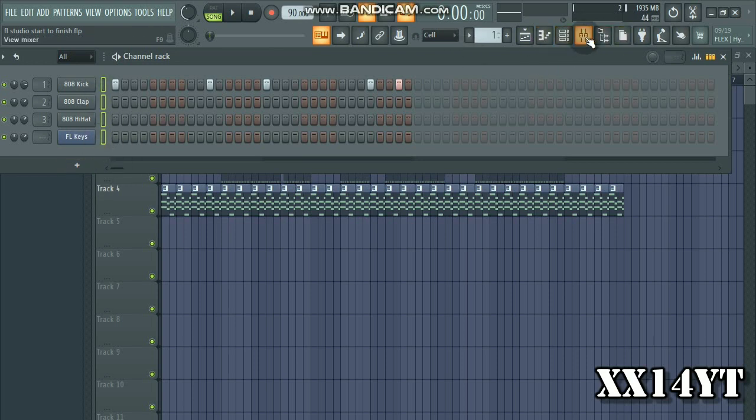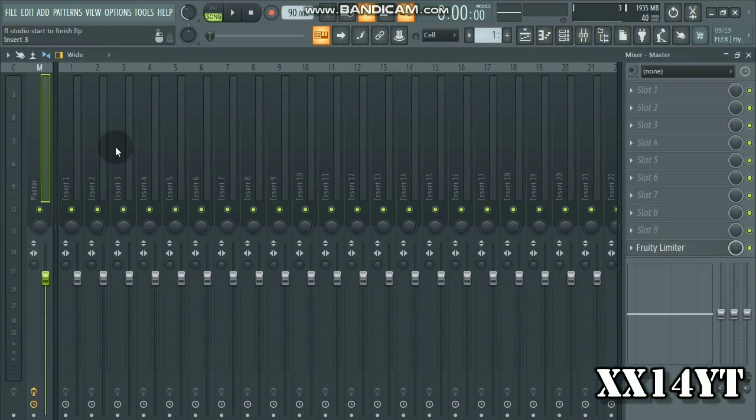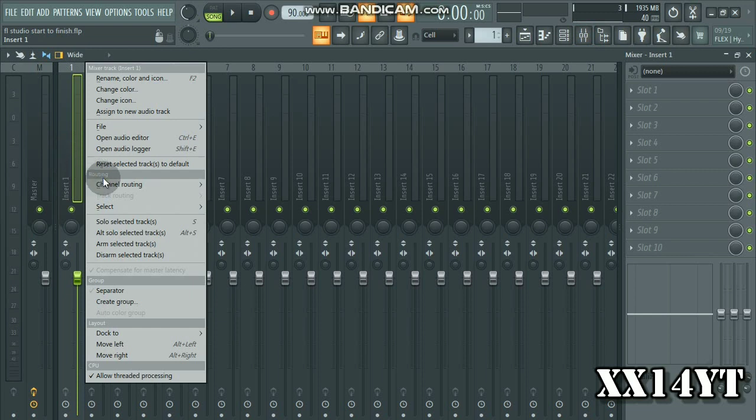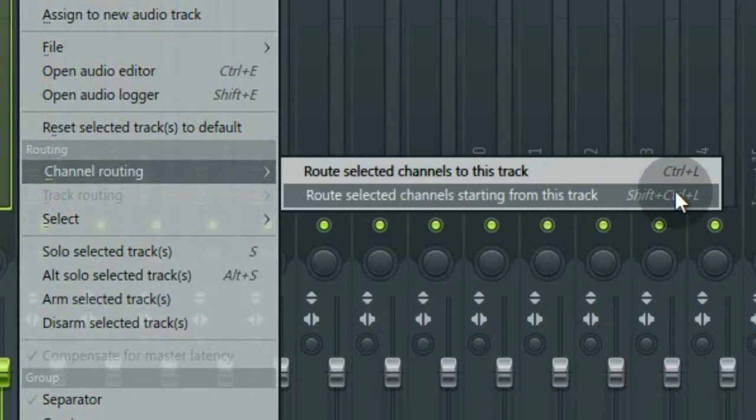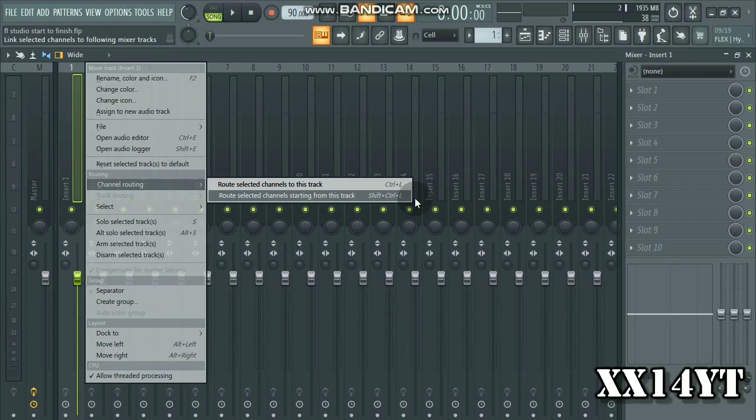Then you go into the view mixer, and from channel 1 you right click, go to channel routing, and select channels starting from this track, or Shift Control plus L, which is too hard, so I never use that. I'd rather do this.